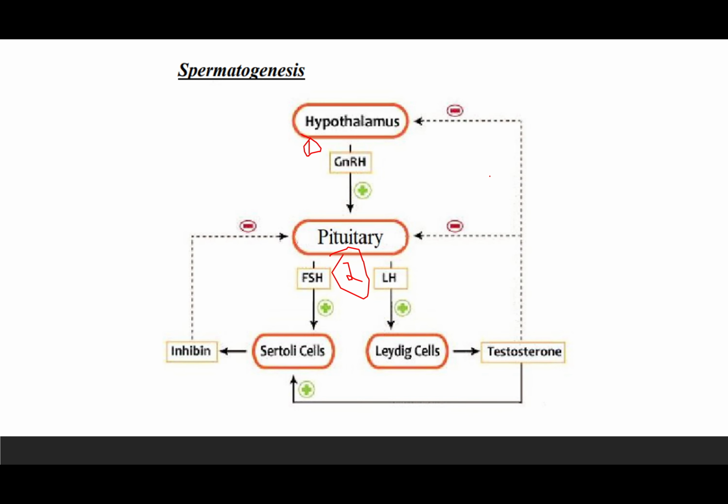As we increase our products, the hormones that we tend to increase in levels actually cause the production of inhibin. So it kind of is a negative feedback loop. If the male body or the female body, because females do produce testosterone, just like how males do produce estrogen, has too low levels of testosterone, there's not going to be enough inhibin to prevent the pituitary gland from producing more testosterone.